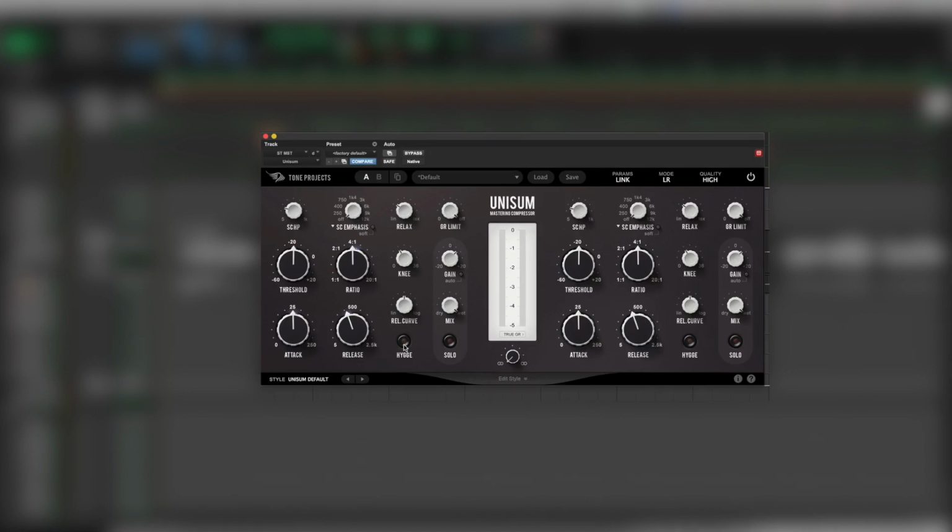Now on the surface here you can see the usual array of compressor style functions plus a few extra ones, so threshold, ratio, attack and release and so on, as well as a controllable knee, makeup gain, gain reduction limit which some compressors have, which allows you to set an amount of gain reduction no matter how hard the unit is compressing. You can say don't go beyond 4 dB or 6 dB of gain reduction or whatever, and a few other controls that may not be so familiar.